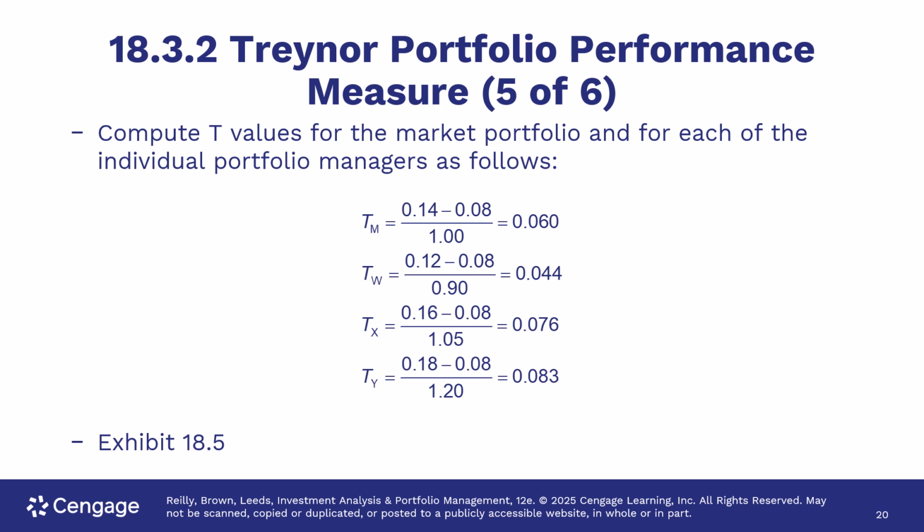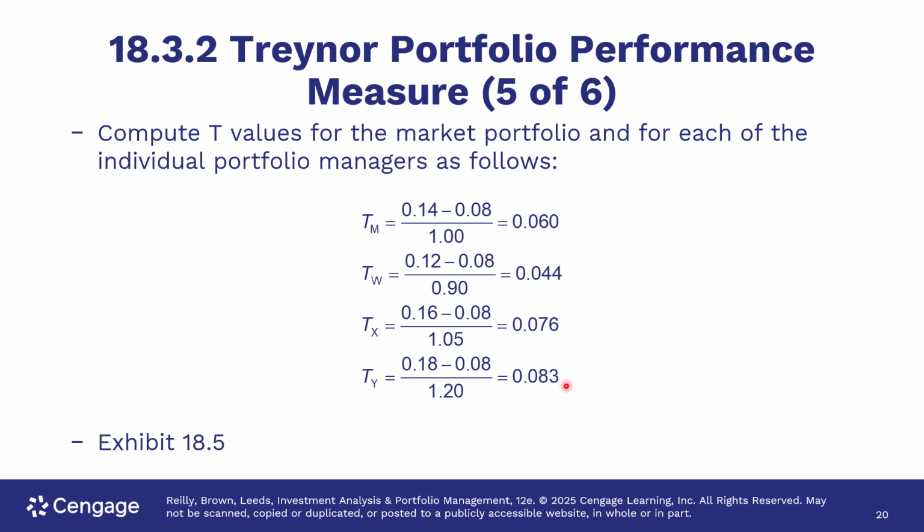All right, so on this slide, we are simply computing the Treynor measures or the Treynor ratios for the portfolios. We're starting with the market portfolio: R bar minus RFR bar divided by beta. That's how we compute the Treynor measures. Let's look at the Treynor measure for fund manager X. The average return to portfolio X was 16%, minus the average return to the Treasury bill was 8%, divided by the beta of fund manager X's portfolio. We want this number to be as high as possible.